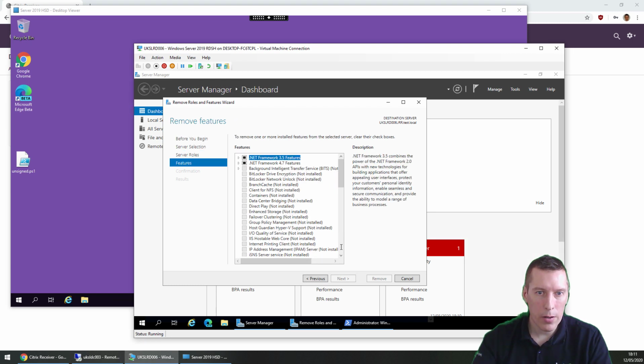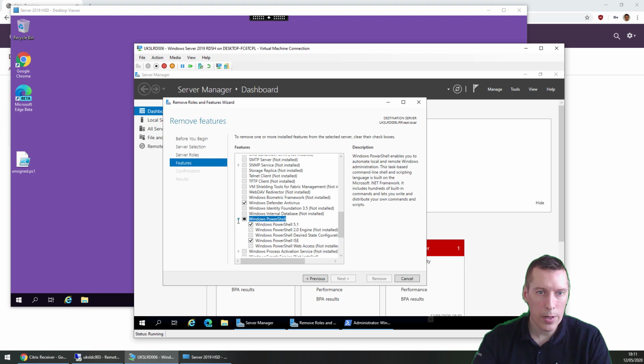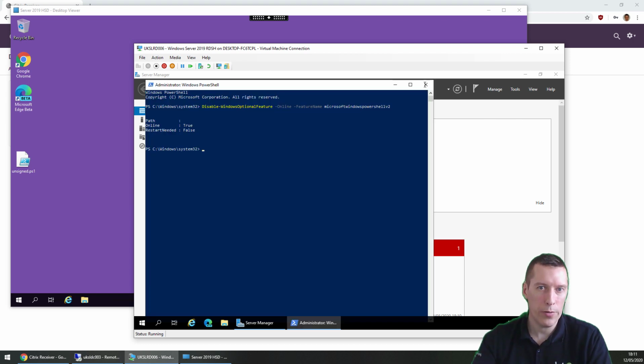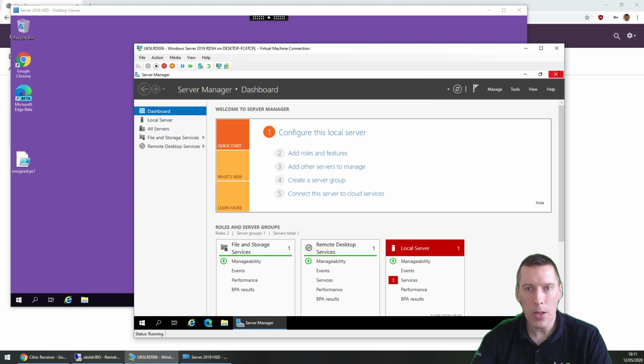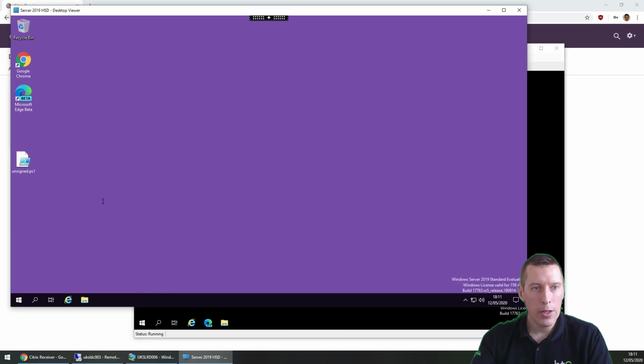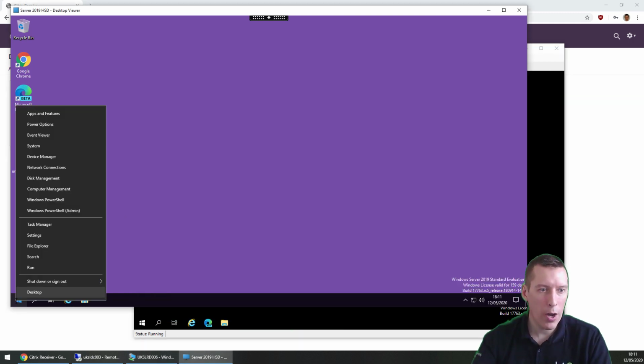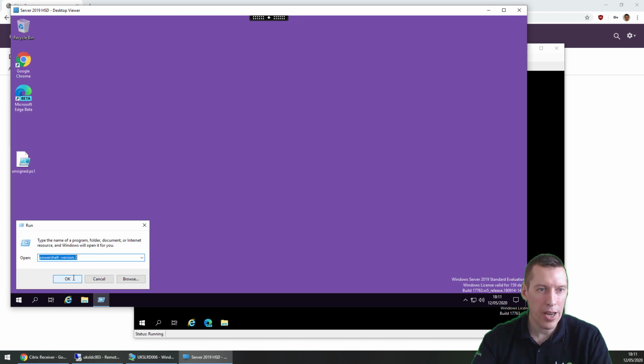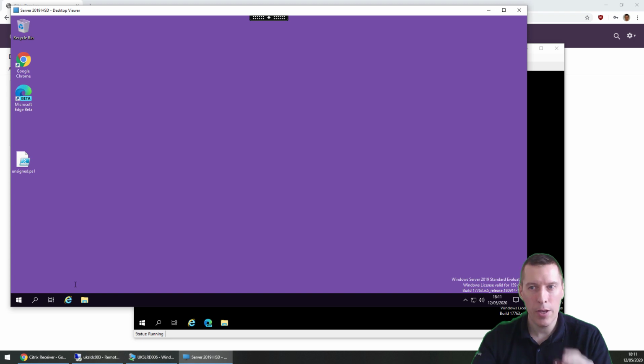So let's just have a quick look under Windows PowerShell, and we say that 2.0 is now not installed. So either of those methods will work equally well. If we switch back to the user session now and try that little trick again to run PowerShell -version 2, this time it can't be run. So again, we've closed off another little loophole that we've potentially got there.